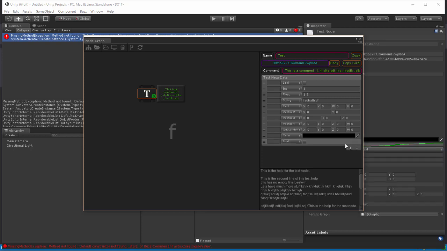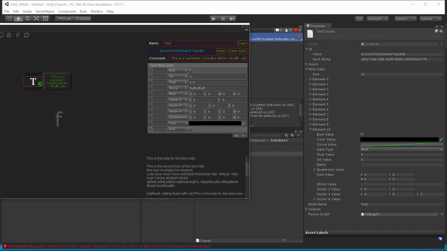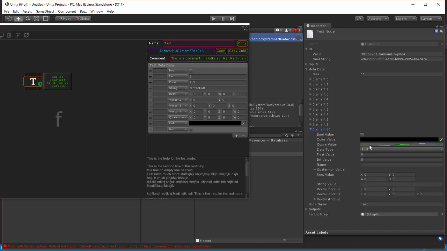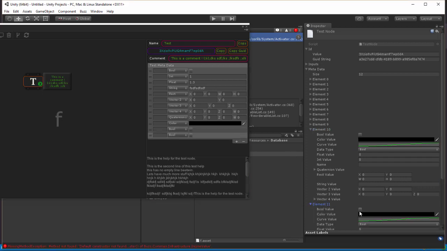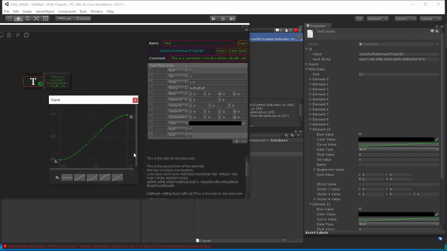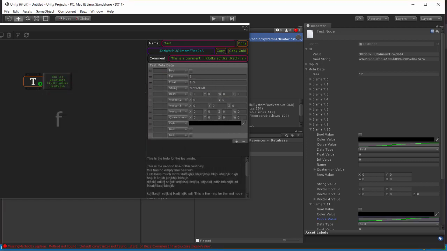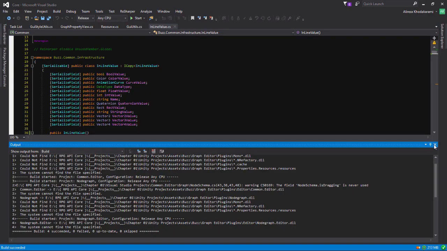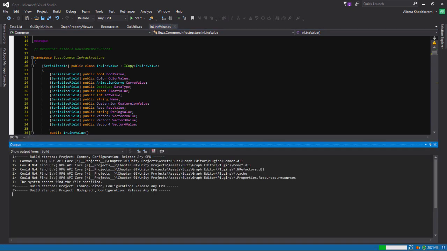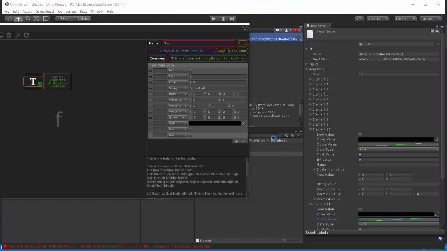So now if I add, you see that it successfully adds, and the next element, of course, element 10. The data type is boolean. Okay, but you see that it is keeping the curve. If I add one more, it is having a curve, and that's not what I want. Okay, so I think I should comment this line. I don't want any curve as default being added to my system.